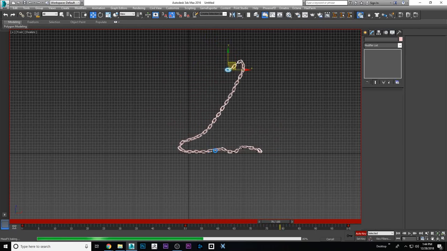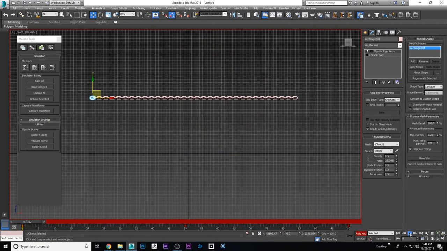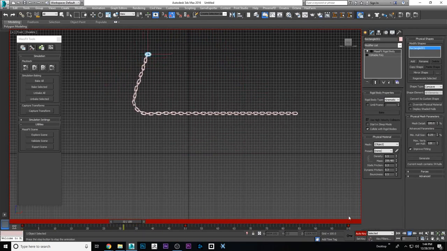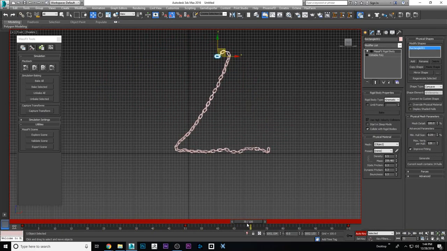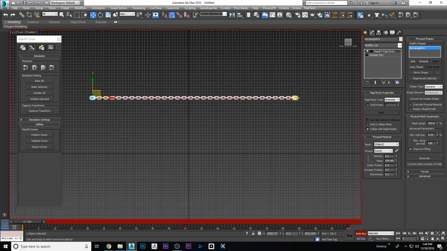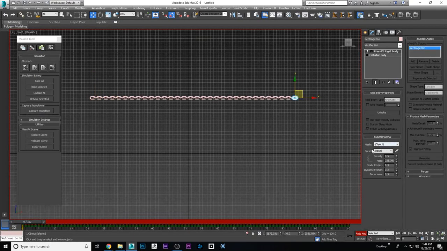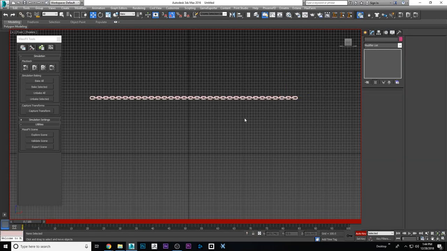You can see that it's kind of floaty. Like, even though this is moving, if I play it back in real time, well, it's not super floaty, but say you want it to be heavier, right? Like, you want to simulate a heavier chain. There's a couple of things you can do. Inside here, they actually have mesh presets. So you can come into a preset, you can be like, I want this to be steel, right? And luckily, since we have this instanced all the way down, every single one of these will be treated as steel.